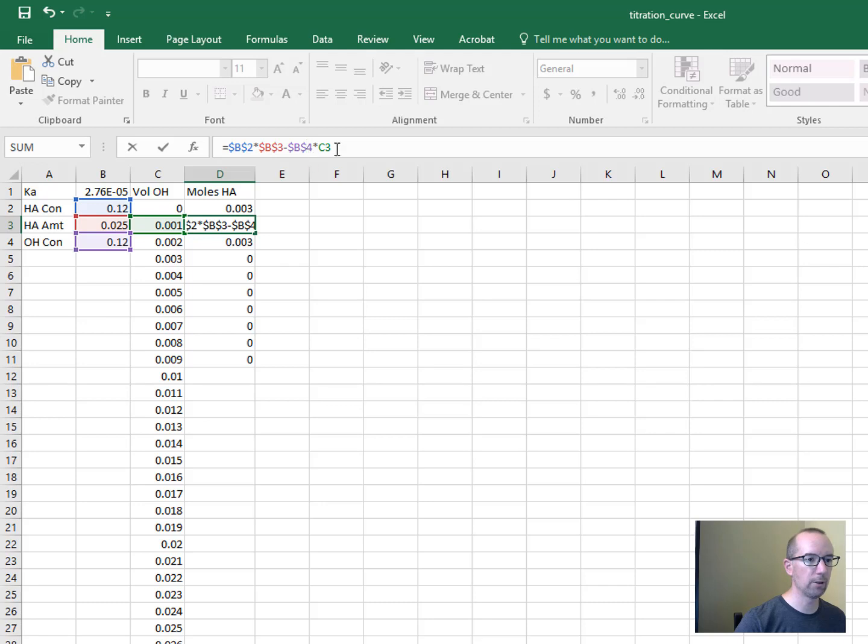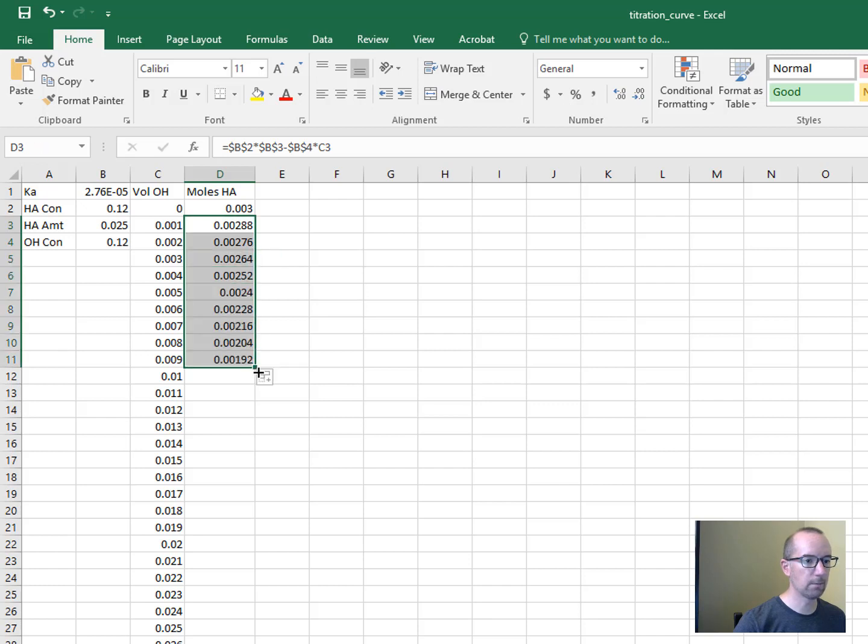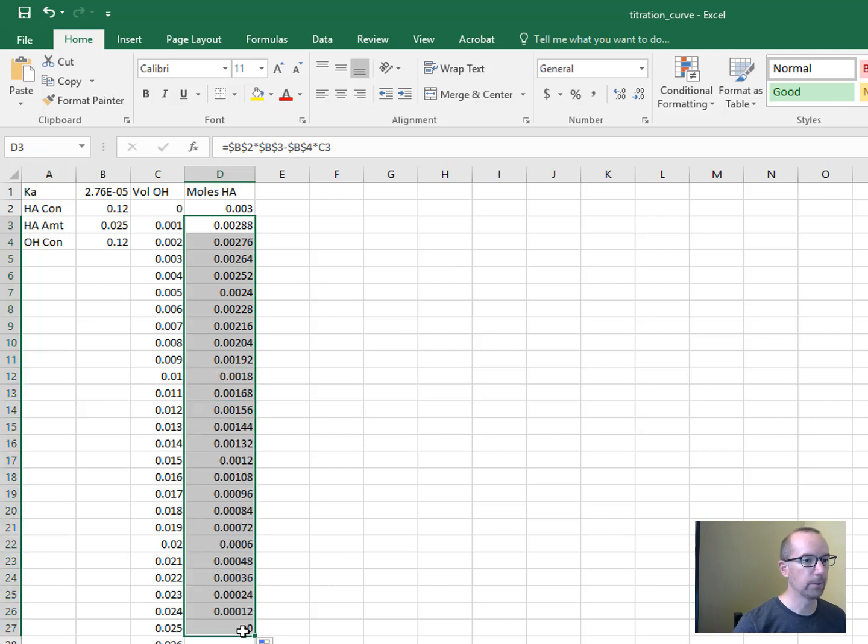This number here, C3, is 0.001, next it'll be 0.002, so we're in good shape. That number didn't change, but this number will when I pull this down. See? It keeps on going down by the same amount. I'm going to do this all the way down to here at 25 where it becomes 0, and this becomes a different problem at 25. So we'll move on to the next little bit.